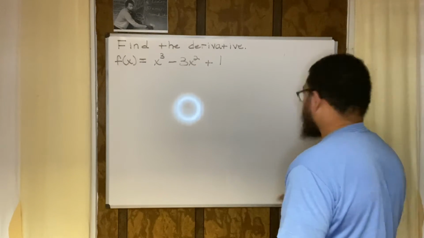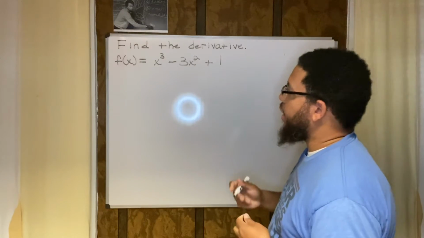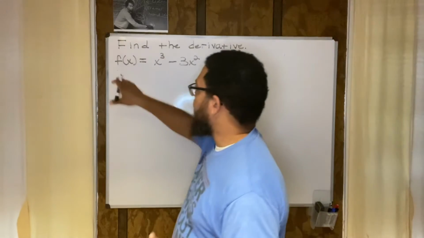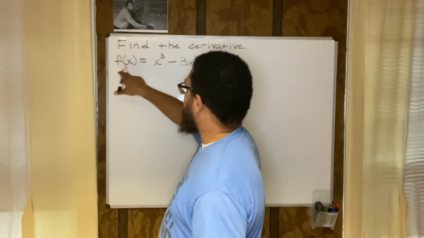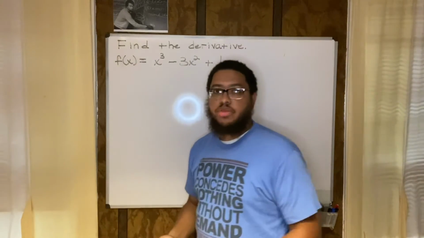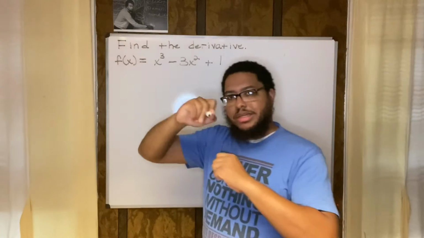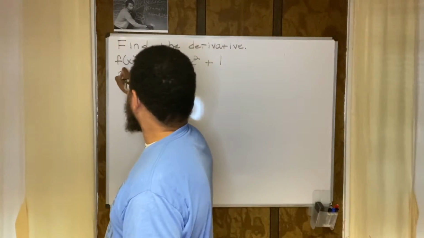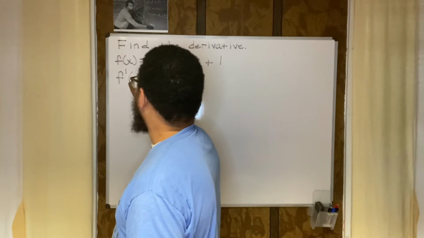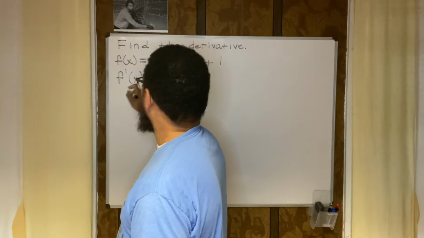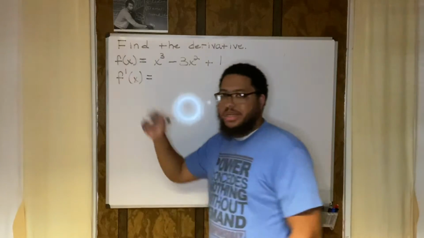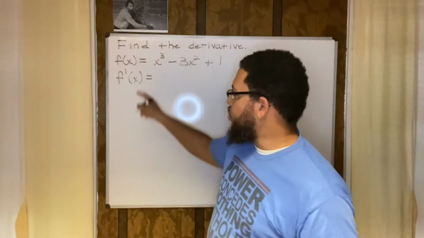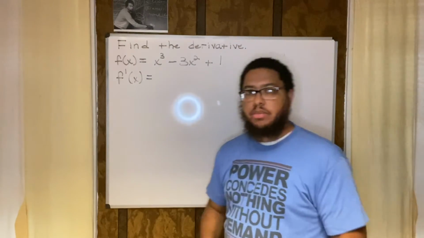So what we'll do is, first I'm going to rewrite it in derivative notation. This is function notation, f of x. But if I want to represent the derivative, I'm going to use a little tick mark, like an apostrophe mark. So that's going to look like this, f prime of x. See that little 1? It looked like a 1, but it's not really a 1. It's more like an apostrophe type of symbol.